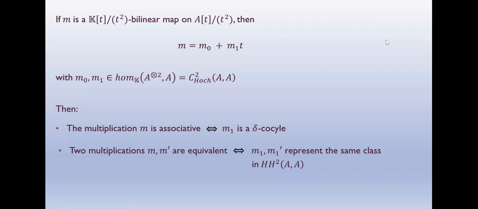Study finding scalars of your algebra A by truncated polynomial algebra of such a small size, you can go higher order and you can try to study higher deformations of this multiplication. And then you can play the same game. And another thing that you can do is to try and extend a multiplication that you have defined on the nth fold truncation, so to say, to a next level. And this is also captured very well by the Hochschild complex.